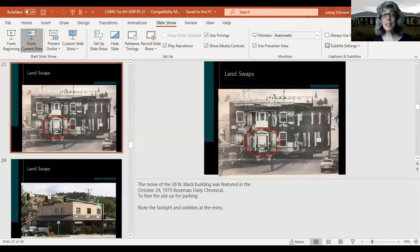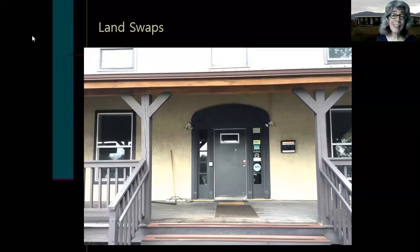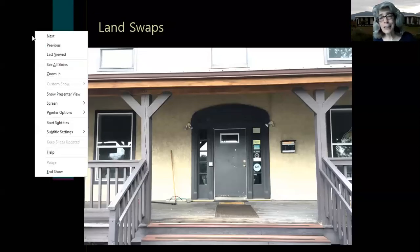Yes, great. This is the building now. It's a building that we all drive by and don't notice, but it's at 1315 East Main. I don't know if someone told me to look there, but I just knew it was at the east end of town. I started looking around, and then I looked a little closer, and you can see the fan light and the side lights. It's re-stuccoed now, but all the windows line up in the right place when you compare it to the photo of the move and to the clinic building. So it's really kind of exciting to find its actual relocation.